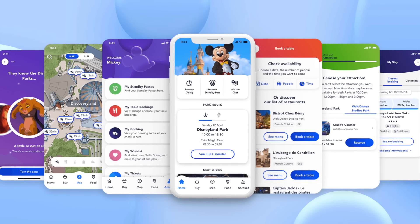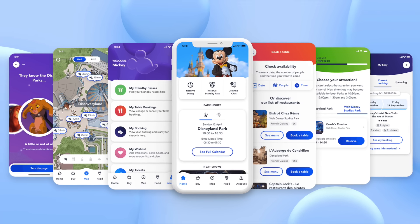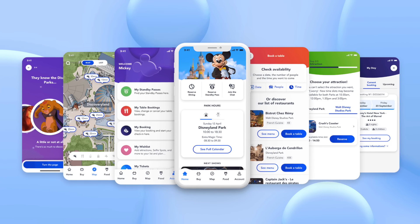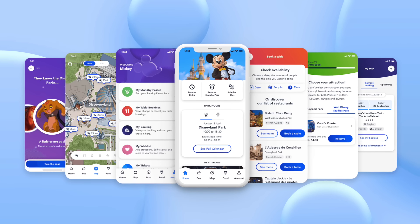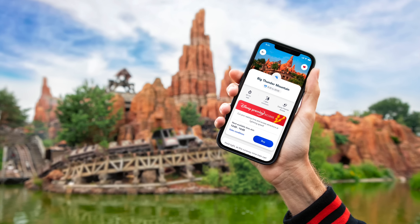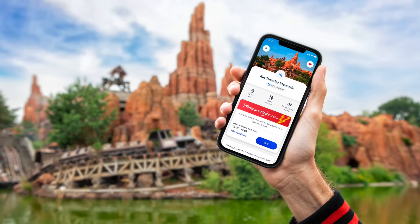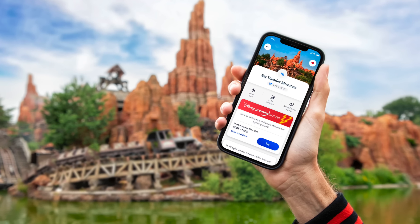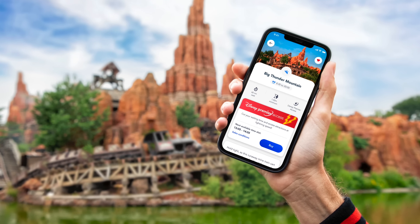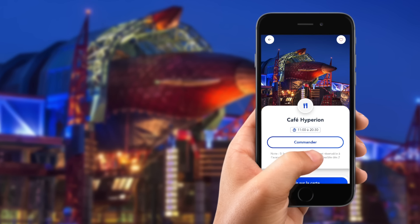So, with the higher prices, guests should have a better experience, right? Well, more and more, we see Disney push their mobile app. Here, guests can see wait times, order food, buy premier access, and others. The Disneyland Paris app is the worst Disney Parks app in the world. It constantly breaks down and locks you off, and you find yourself typing out your password several times a day. Many of the features aren't handled in-app, but rather in a browser it opens, taking a very long time to load.